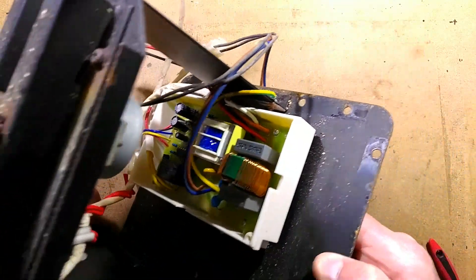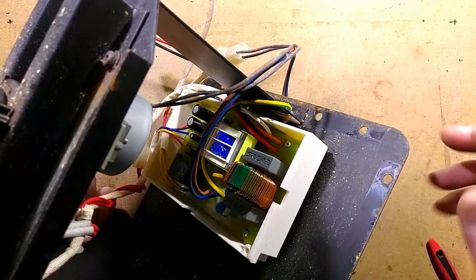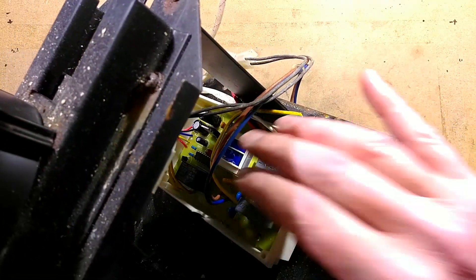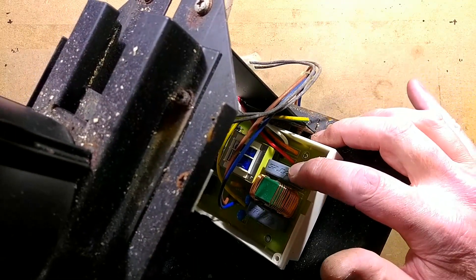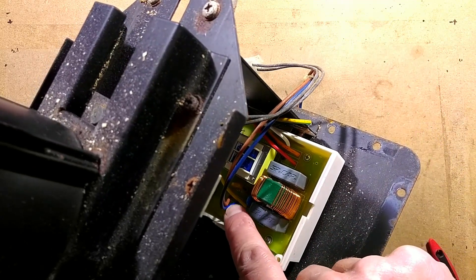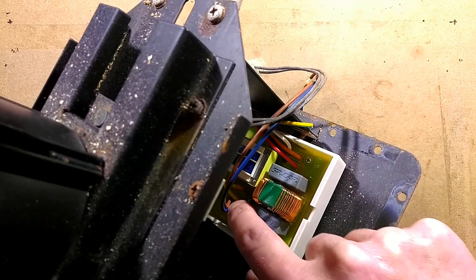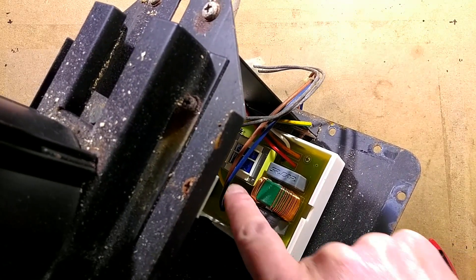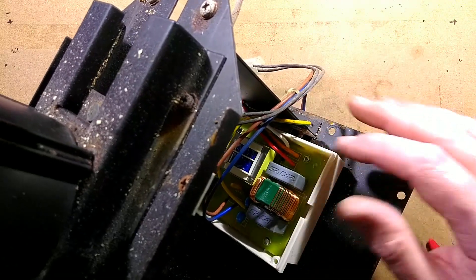There is a circuit board — I wasn't expecting a circuit board. I thought this was going to be all electromechanical with maybe a motorized timer. But we've got a circuit board that on one side has a surprising amount of suppression circuitry: we've got an X2 capacitor, a common mode suppressor, another X2 capacitor on the other side, two class Y capacitors to ground, a metal oxide varistor, and a small transformer for powering the circuitry.